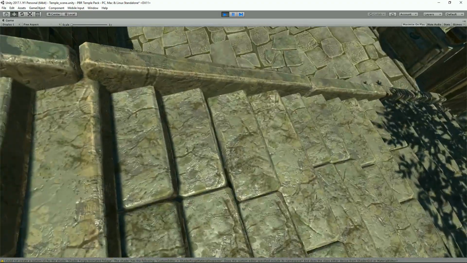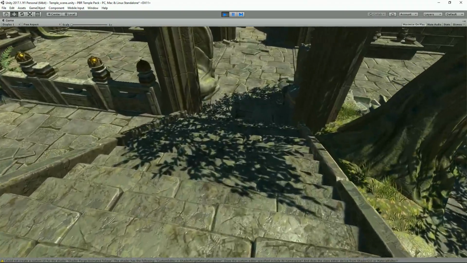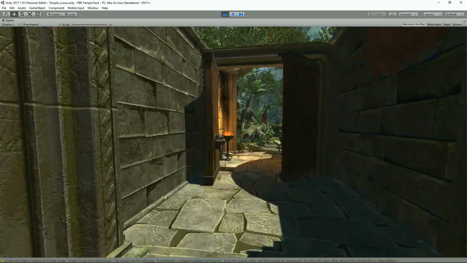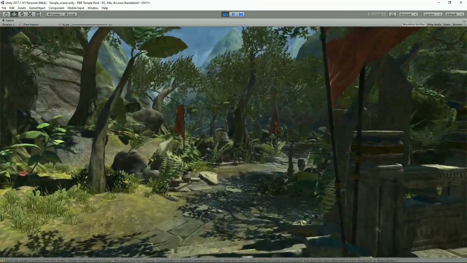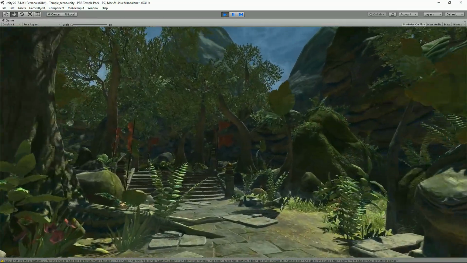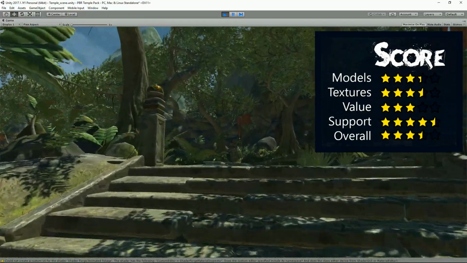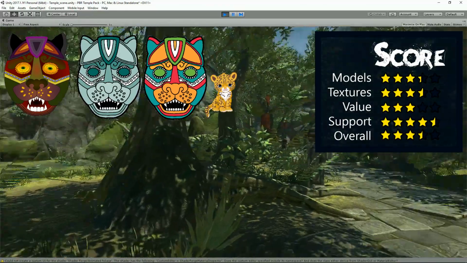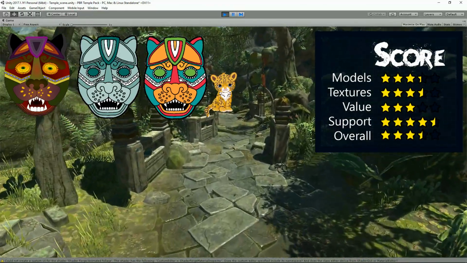You get some nice textures. Oh, these steps, the stones, I'm in love with those. Those are lovely. The plants, not so much. So it's a mixed bag of pleasures. And on that case of a mixed bag of pleasures, I'm going to give it 3.5 sacrifices out of 5. That's right, 3.5 Aztec Jaguars out of 5. How's that? Not so scary as a sacrifice.